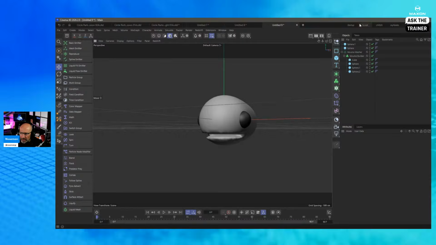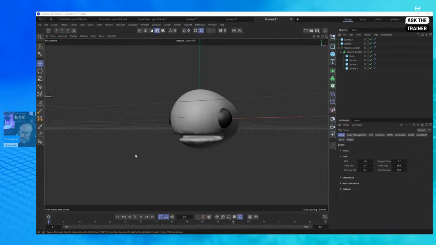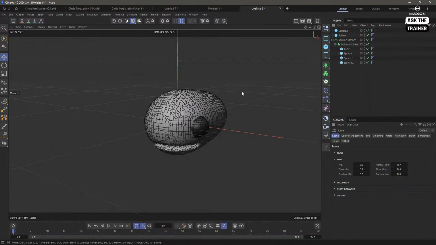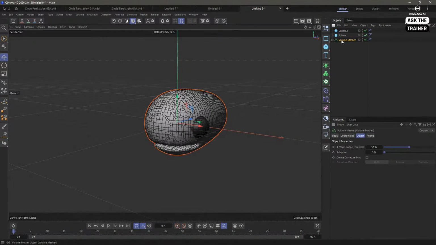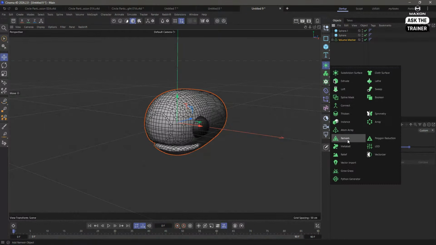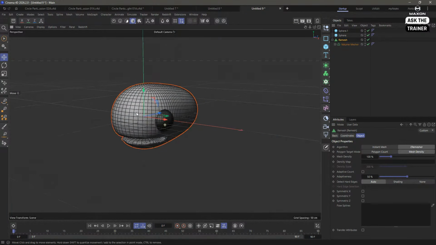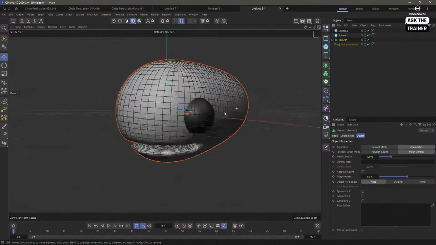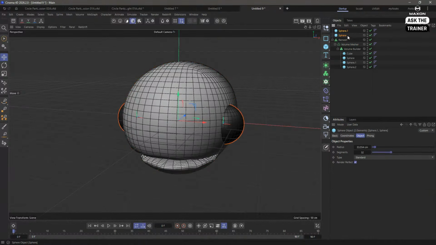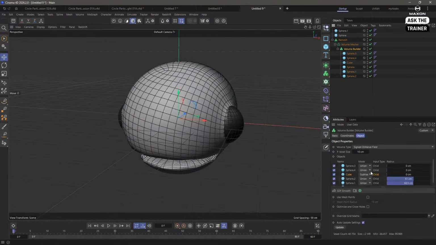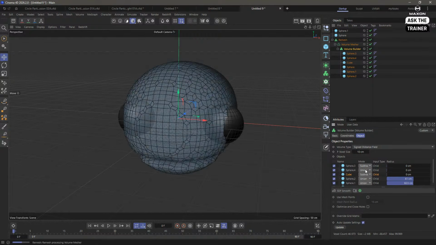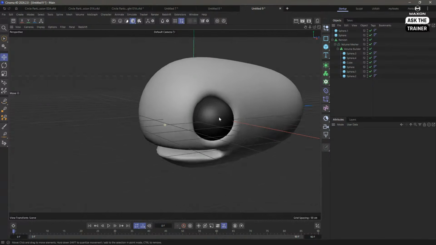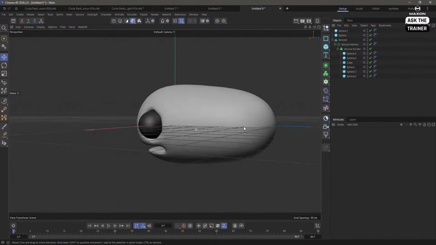When you're done, let me go back to this and go to full screen just to make it a bit more visible. When you're done, because your topology here is going to be a bit meh, you can always do a retopology. You can remesh this. Look at that. You can remesh it, and then you can do anything else. You can use this as a starting point. Let me take these two, rabbit hole alert, and drag them in here, and let's subtract these as well. Subtract and subtract. There you go. Look at that. Nice little insets, sockets for the eyes, and you made a fish.